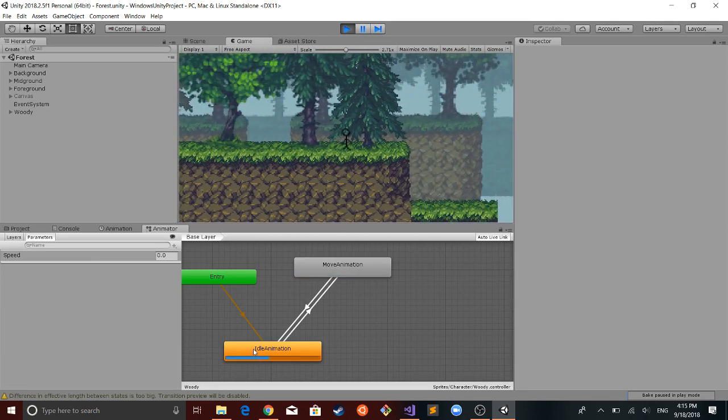So anyway, that walks you through setting up a basic animator with 2 states. The next portion of this we'll go through how to incorporate the jump, and that will require adding another state, but using a different parameter than speed in order to get that going.